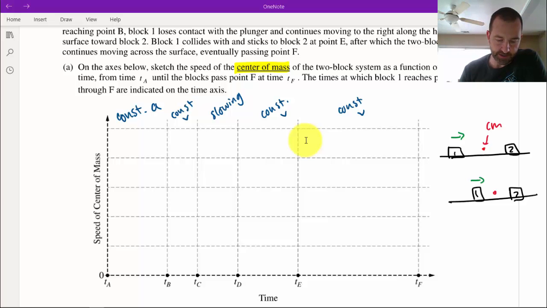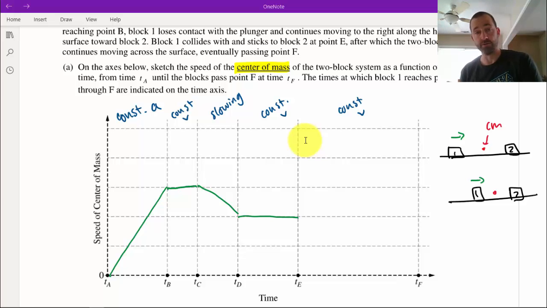And so we need to figure out relatively where all those are. For the constant acceleration, we just have to draw a line with a nice constant slope. So I'm going to have it go up 3 of these bars, like that. It doesn't have to, it could go up 2, it could go up 4, but I just decided to make it there because I know it's going to get up someplace, stay there, and then it's going to slow down, but it's not going to be 0. From B to C, it should maintain a constant velocity, so something like that. From C to D, it should slow down. So I'll just have it slow down 1 tick mark there. Not a perfectly straight line, but it's close enough. Then from D to E, it should be a constant velocity, at a slower speed. But here's where that whole center of mass thing takes over, because this is the collision point.